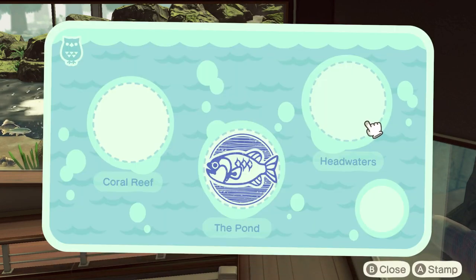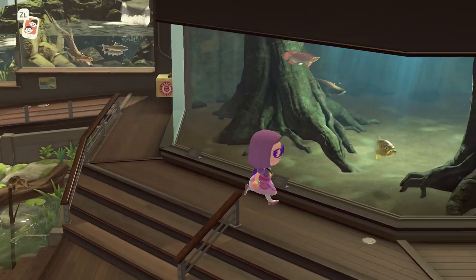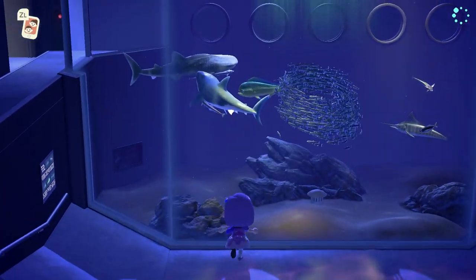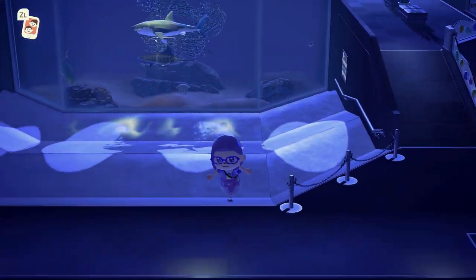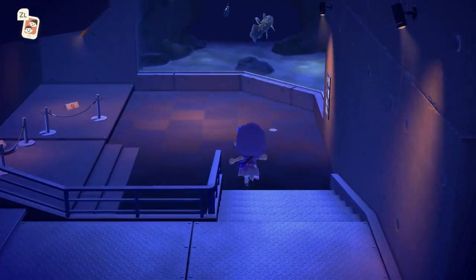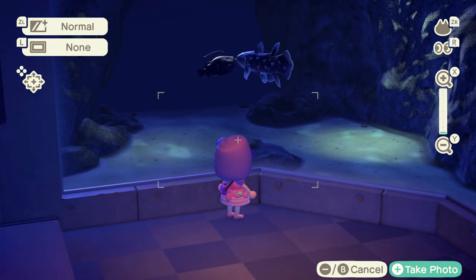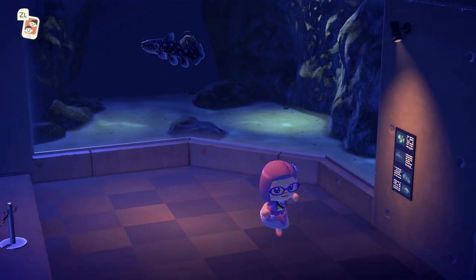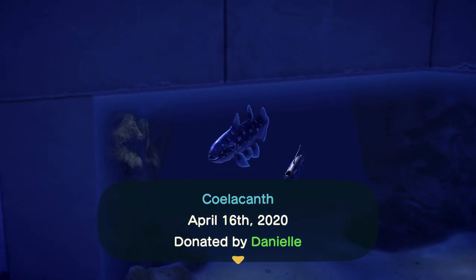Then over here — this is the Headwaters — you can see there's salmon: golden trout, cherry salmon, and char. 'Stamp spot: Headwaters — different fish live in different parts of the same river. Wow.' Stamp! By the way, the reason I'm all purple right now is I actually have purple hair in real life. If you've seen pictures of me you probably know my hair's pretty dark, so it didn't work so well — it's just like slightly purple, but it's still fun. There's a lot of little fishies in there — I'm pretty sure I only donated one of those, so I'm not sure where the others came from. The camera does work in here — it doesn't have any special features, it's just a regular camera — oh wait, it actually does move a little bit to give you a better look. Interesting. Football fish down there, I think that's a coelacanth — football fish, coelacanth, yeah.